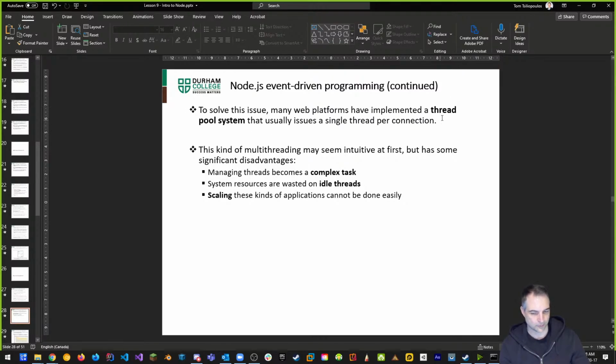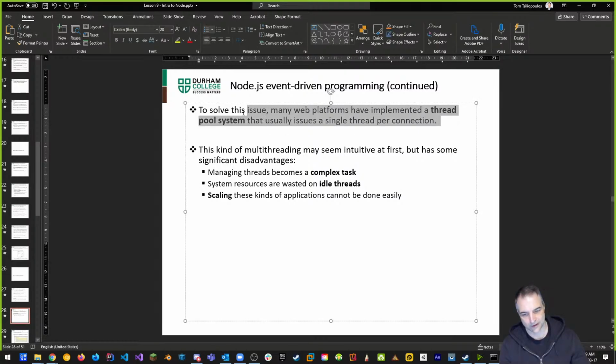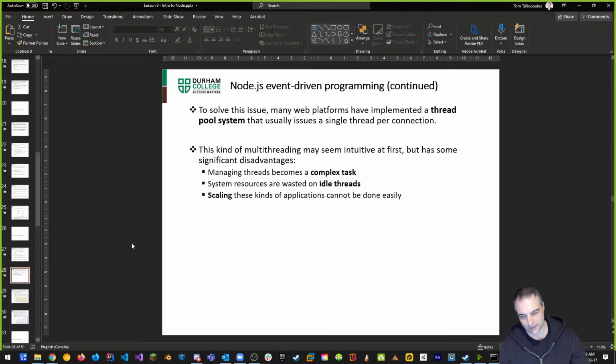And the problem with this is you have a bunch of idle threads. One new thread is created for every user that accesses the site. And that was the idea behind it: oh, we can accommodate a lot of users. But what if you have thousands upon thousands of users accessing a site? The threads don't disappear. Once we create a thread, it's going to stay in the system until there's some cleanup that goes on.